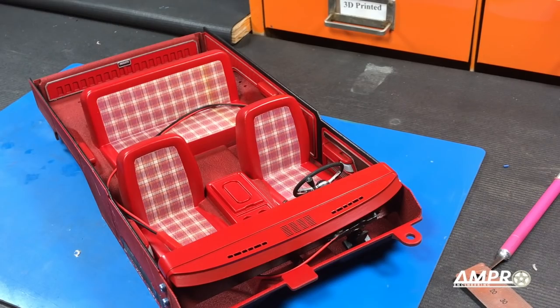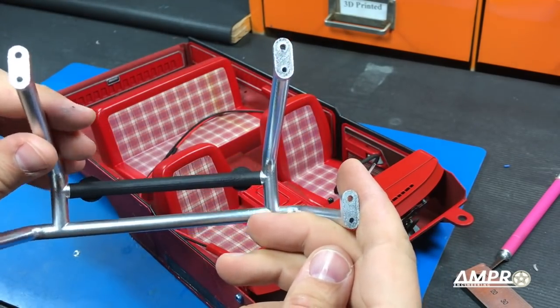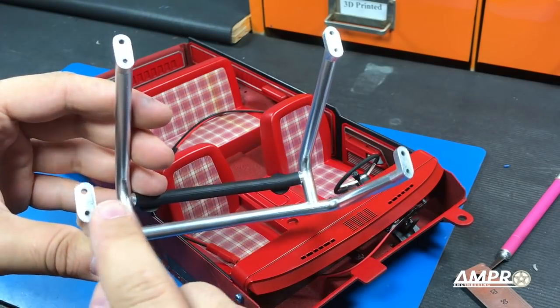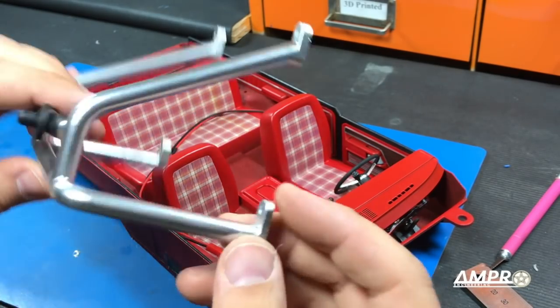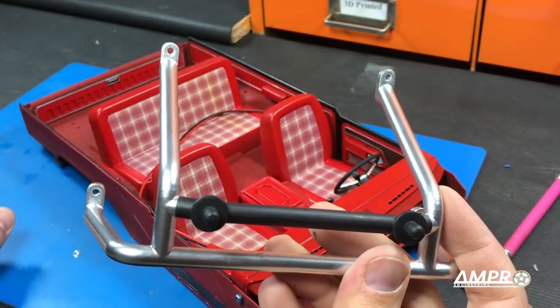The last component to install is the roll bar. There are 8 screws that hold this roll bar on, and here's the reason. These 4 in the front that go into these posts, so that one, that one, that one, and that one. These are all the M3 screws that will self-tap into this boss. The other ones, these 4 here at the rear that are through holes, these are for additional stability.